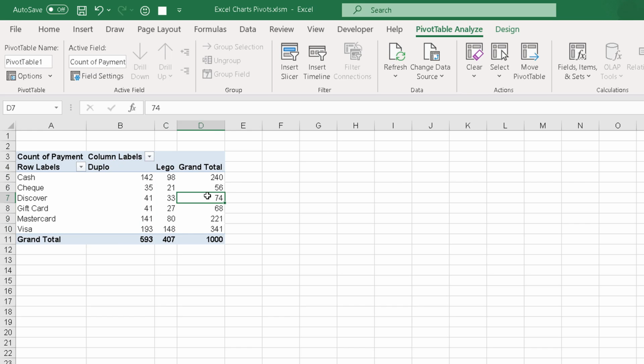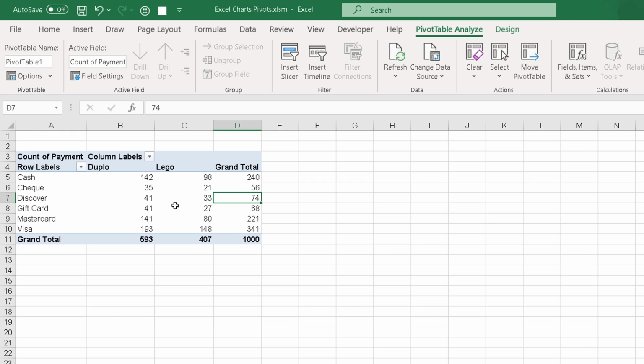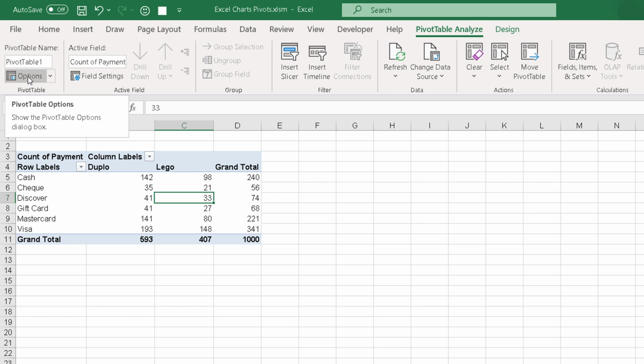Now as you know, it will always give you a default layout. You can adjust the column widths to change these, and one thing I would suggest you do when you create a pivot table is to go directly to the options button. You'll find this on the Analyze ribbon.